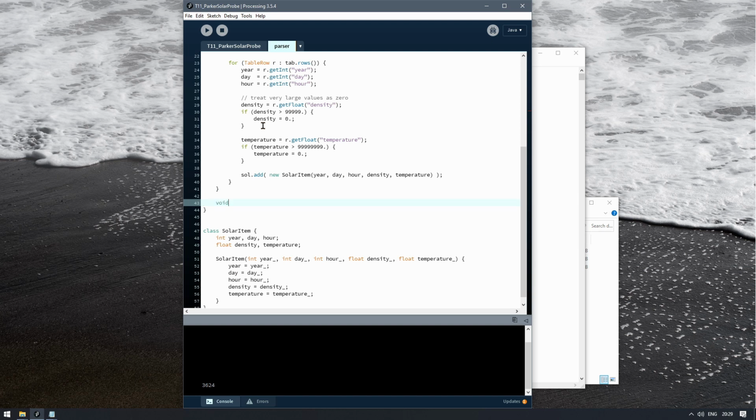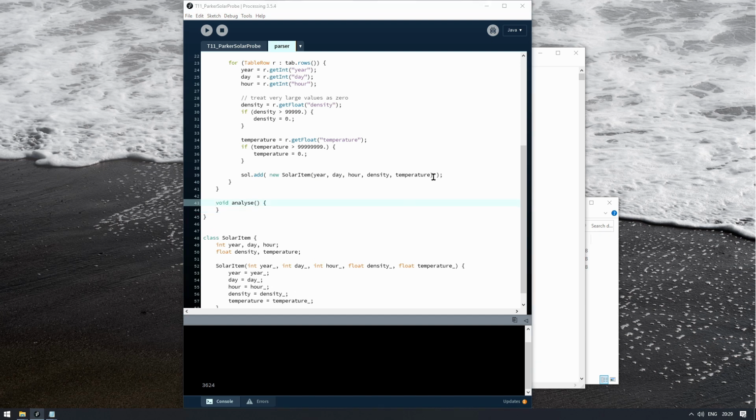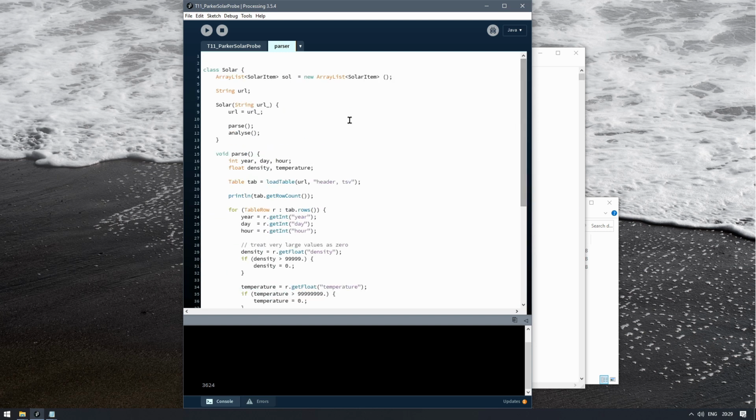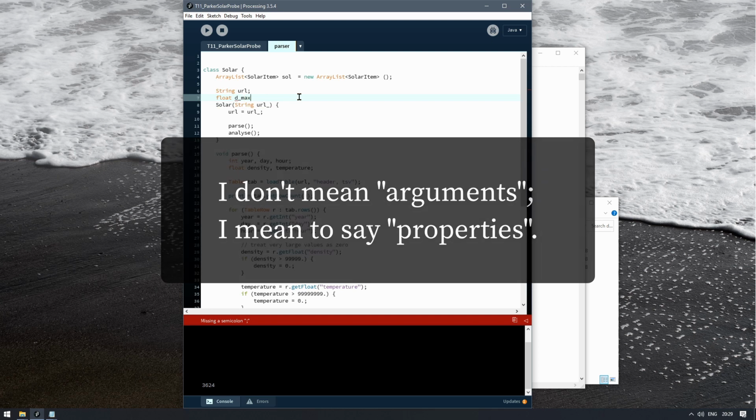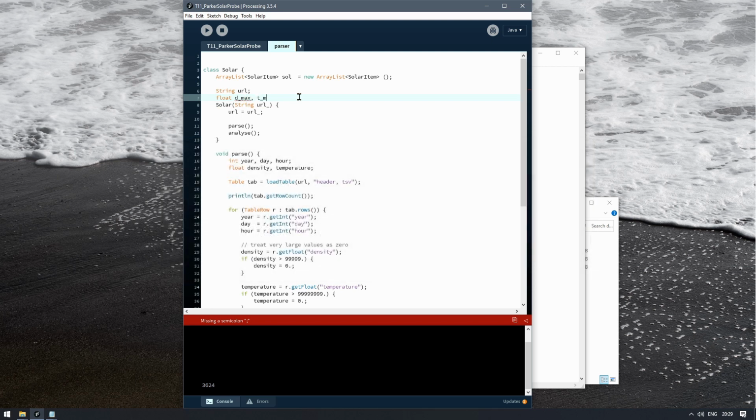So I'll set up a stub for this method. So if I'm going to store, well, yeah, I'm going to store the maximum and minimum values. So let me create new arguments for those. I'll just call them dmax and tmax.